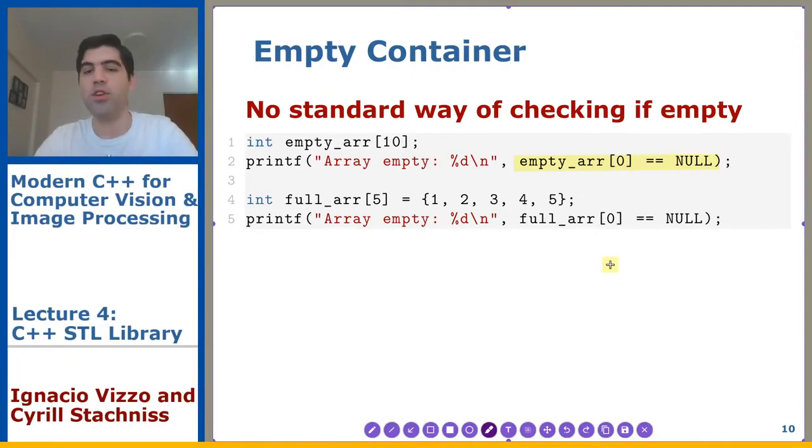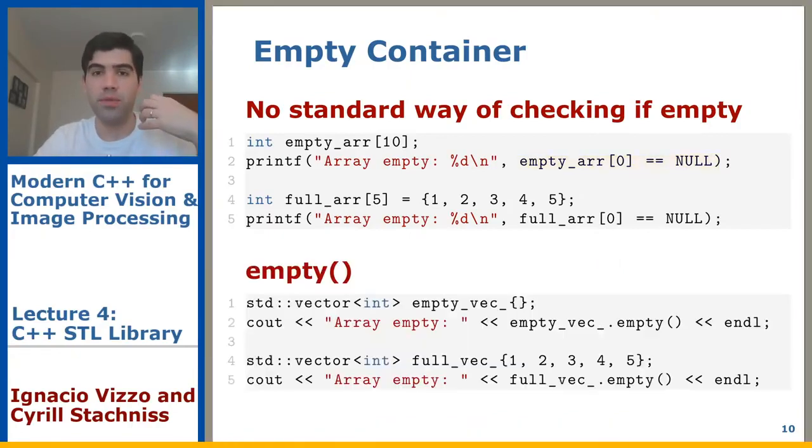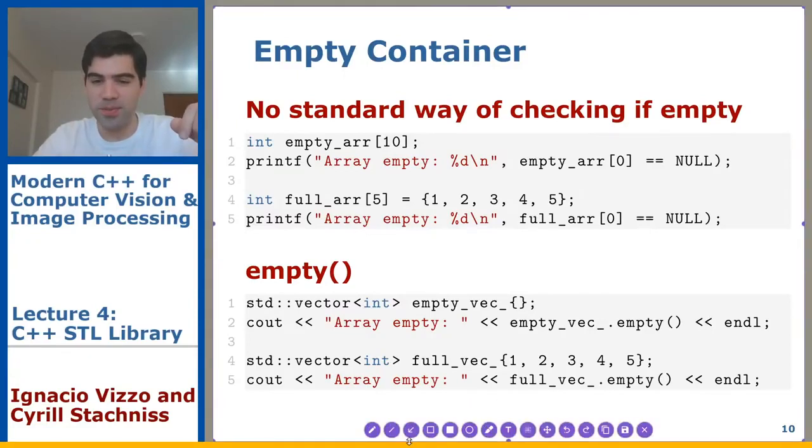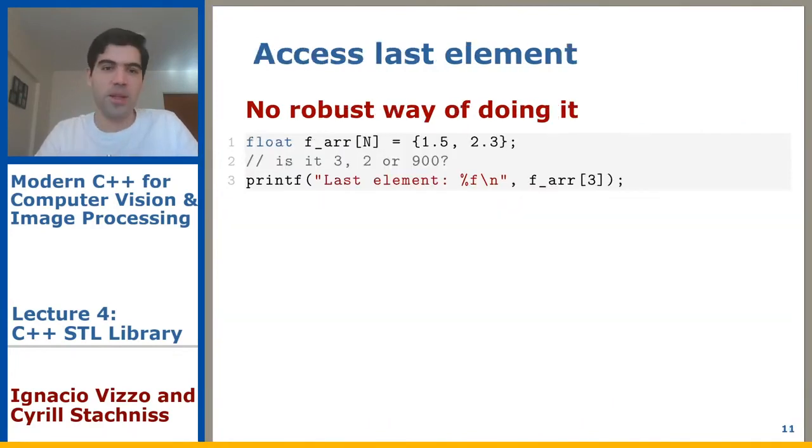But again, this is not really clear in the intention of the program. In C++, you can just use the empty member function for any container, and this will give you a Boolean variable saying whether it is empty or not. So it's really easy to use, hard to misuse.